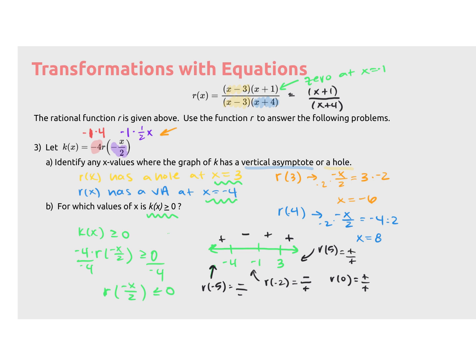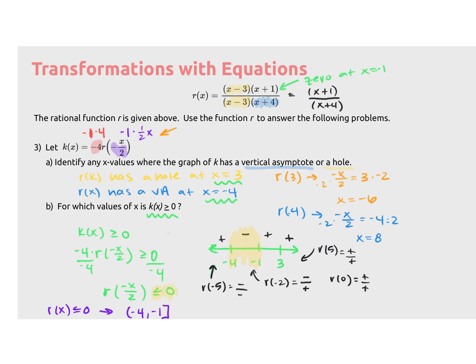Now, looking at this inequality that I'm trying to solve, I want where my function is less than or equal to 0. So that's just this section between -4 and -1. Okay, the or equal to 0 is going to also include the 0 itself at -1. So my solution, where r of x is less than or equal to 0, would be on the interval, -4 is not included, -1 is included, so it would be from -4 to -1, square bracket on -1.